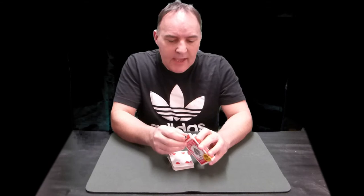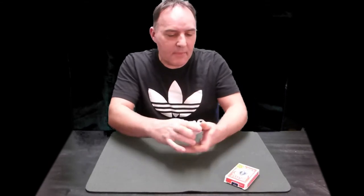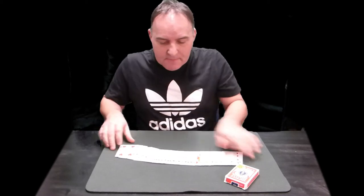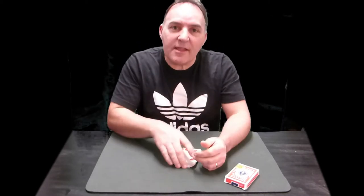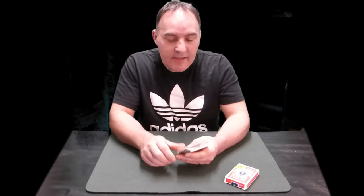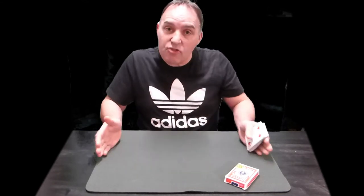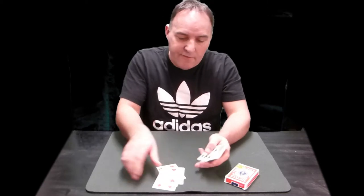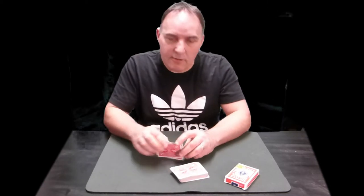What you use is a pack of cards, just a regular deck, and you invite the spectators to come and join in. You can have two or three or even just one spectator help you with this. What we need is to lay out a racetrack. For that, we're just going to use four cards. We're going to make it 4 furlongs long.